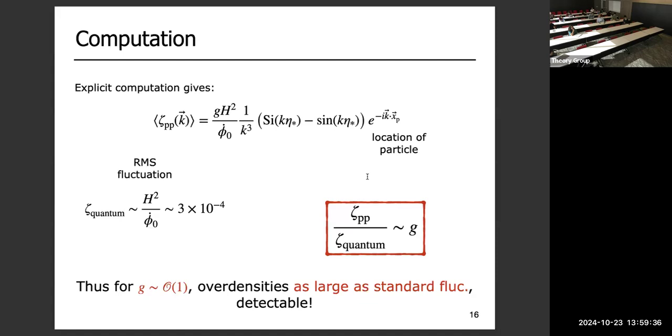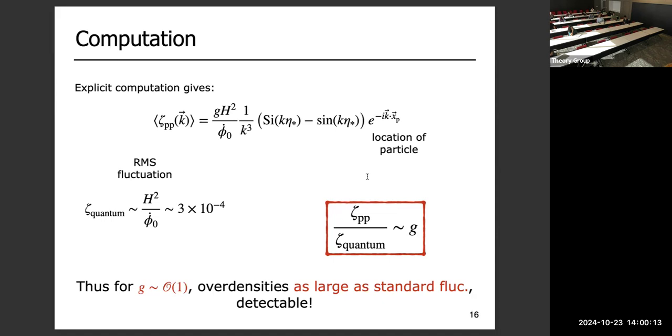And then what is important, all the prefactors are not extremely important, but you can actually take the ratio of this zeta due to particle production with the usual RMS fluctuation from just standard quantum fluctuations. If you take the ratio, you notice that the answer is just G, like all the other dependencies effectively cancel out. So what that tells you is that this coupling G plays the role of distinguishing how big these overdensities are when you are comparing that to the standard overdensities and underdensities that the standard fluctuations generate.